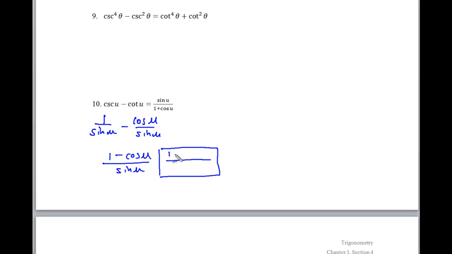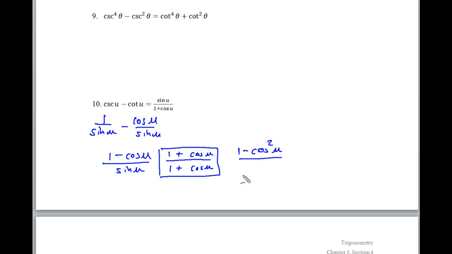So I'm going to multiply top over bottom by 1 plus cosine of u. And this is something that we're going to see many times in this section, that if we have 1 minus something, that's a little trigger to say, well, why not try to multiply by the binomial of 1 plus something? So in the numerator, we're going to FOIL this out. 1 and 1 make 1. We've got plus cosine u minus cosine u, which simplifies to 0. And then we have the negative cosine u times the positive cosine u, which is negative cosine of u quantity squared. So that is looking really good right there.